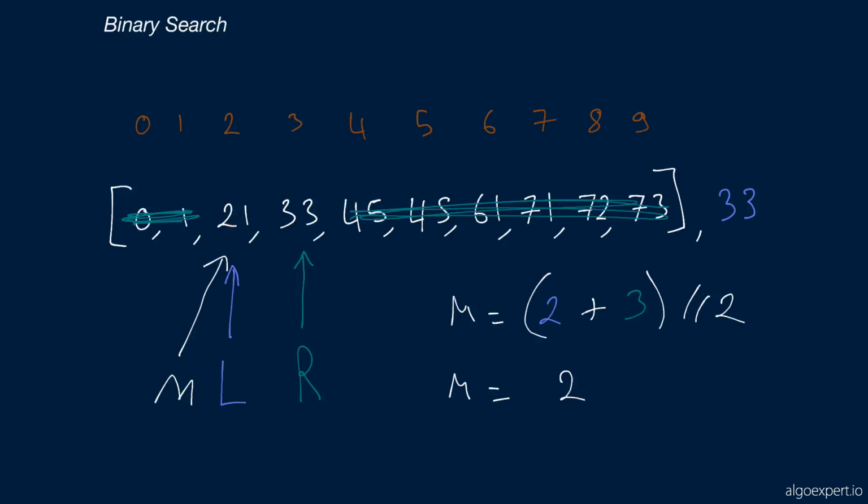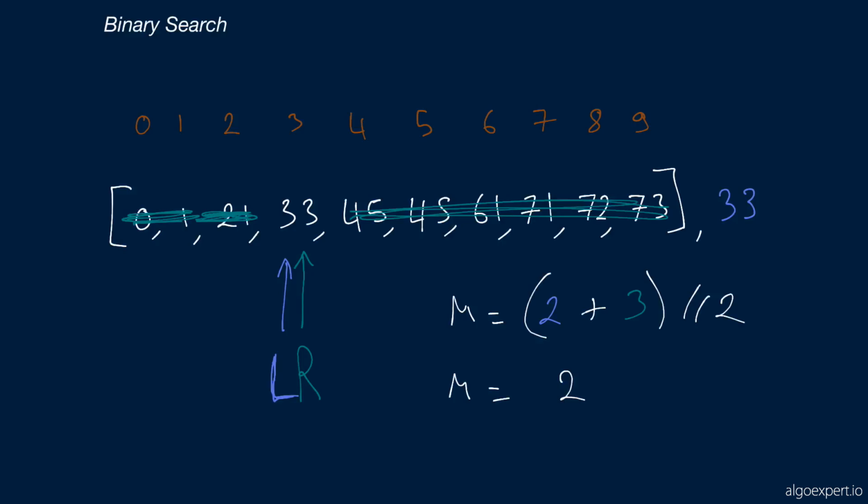That's the number 21. So we compare 21 to 33. 21 is not equal to 33, so we're not done yet. 21 is less than 33, so that means that we can move the left pointer to the right here of the middle pointer. So we move it by 1. I kind of cut it off here. And now we've got our left pointer, which is overlapping with our right pointer. And we can eliminate the middle pointer, or we can erase it, and we can eliminate this entire half of our 2-number array, which is just one number, the number 21.